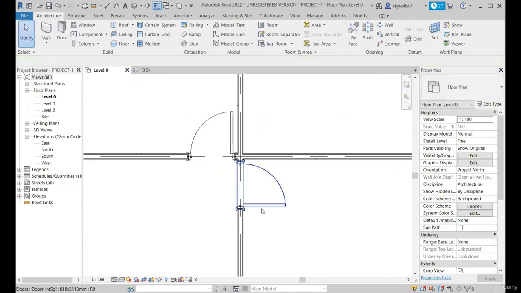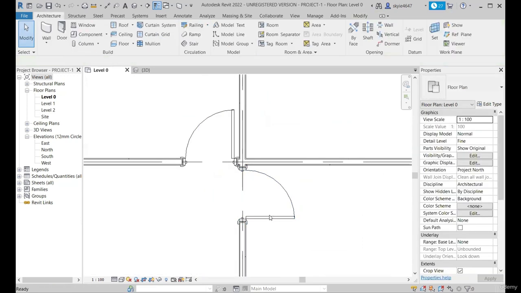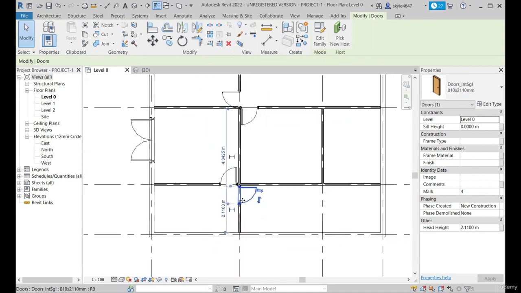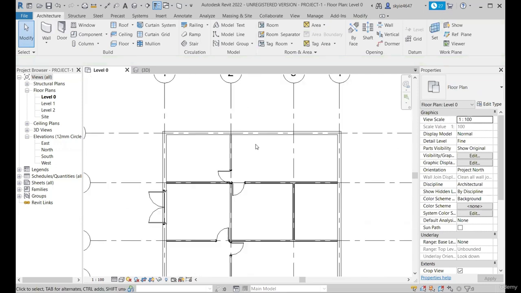For example, now you might be confused about how to flip this door. Whenever you select a door, you can see there are a couple of flips. This flip is for horizontal flipping and this one is for vertical flipping. If you just click on this, you will notice there is a change in the orientation of the door. Okay. And if you don't want to play with these symbols, you can just press the space bar on your keyboard. So it will orient the door. Okay. So you can do it in both ways. Either you can use the symbols to flip the door, or you can use your space bar on the keyboard. Okay. So this is all about door placement.